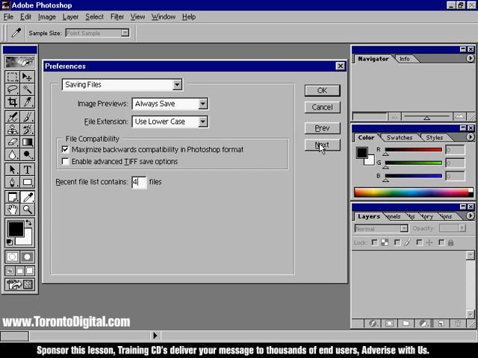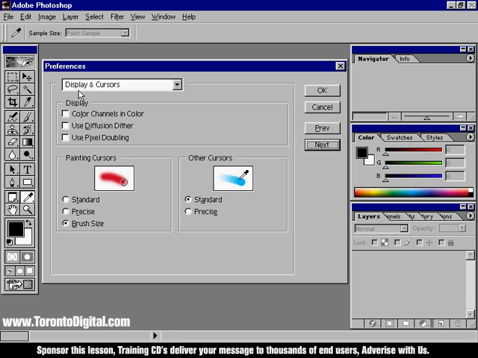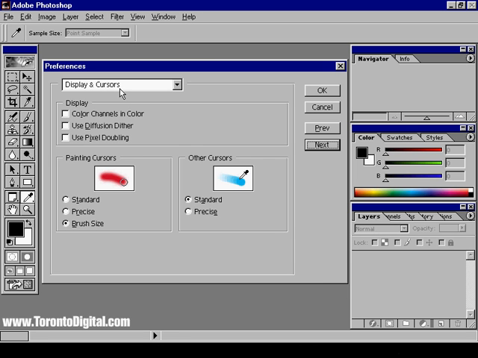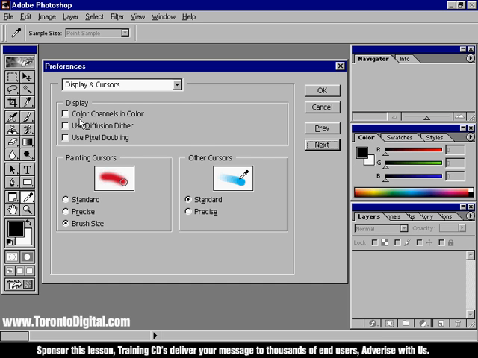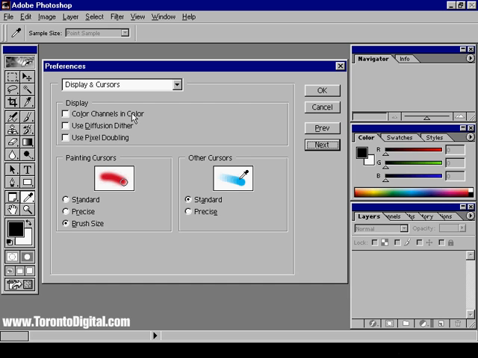Clicking on the next button will display the Display and Cursor Preferences options. The Display sub-menu will allow you to check or uncheck the following options. Color channels in color. Checking this option will allow you to view color channels in the corresponding colors. For example, the red channel in red color, and so on.